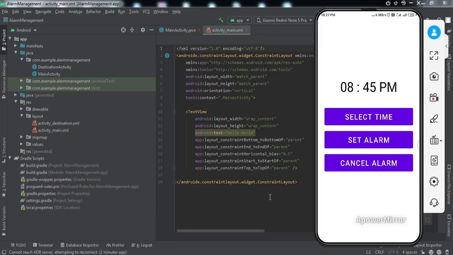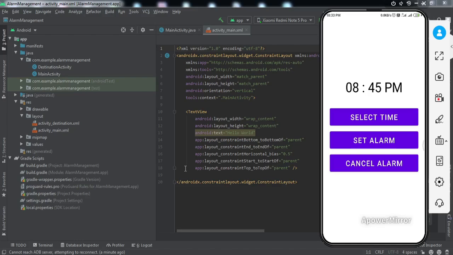So in this video we're going to learn how to implement AlarmManager into our Android application, right? Those who do not know what AlarmManager is, basically it is a feature that the Android SDK provides us if we want to run a particular code at a given point in time. No matter if our app is running or not, that particular piece of code will run at a time that we have set, right?